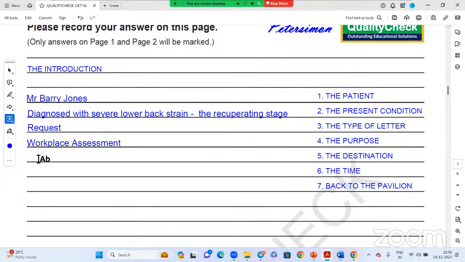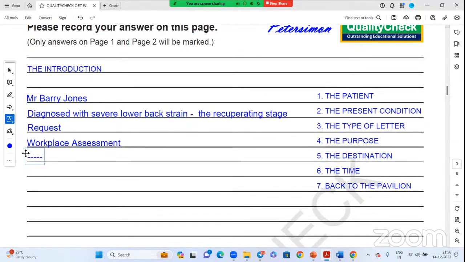Now here, the destination. Is he discharged back or not? Okay, if he's discharged, where is he going to? So he is at home only. He did not join any hospital. He is at home only, right? Next one, the destination. So we don't have anything here. So we'll not write anything about this one. So there is nothing. And the time, nothing.